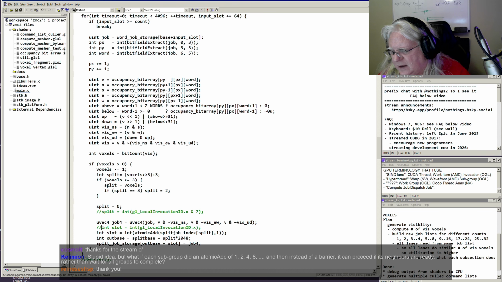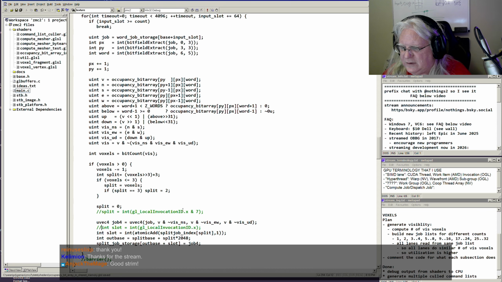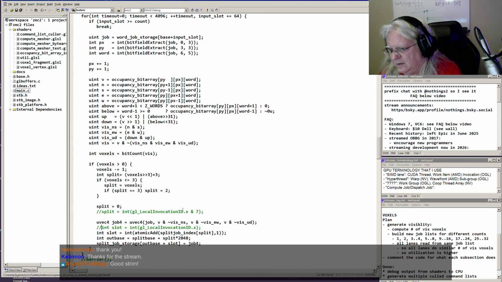Which subgroup data atomic add of 1248? Then you have to busy wait on that atomic add, which is just going to be worse. I'm busy waiting for the neighbors to be ready.